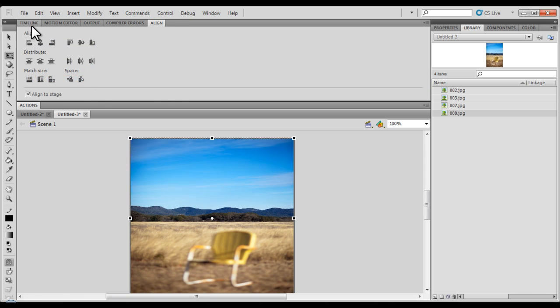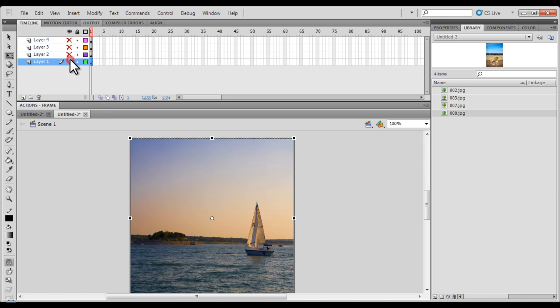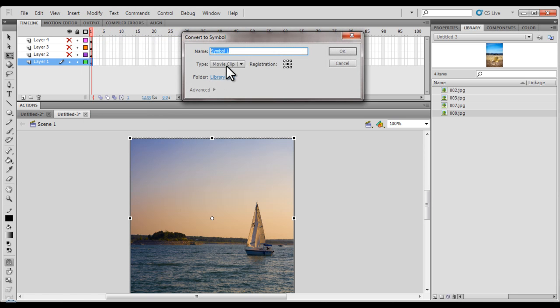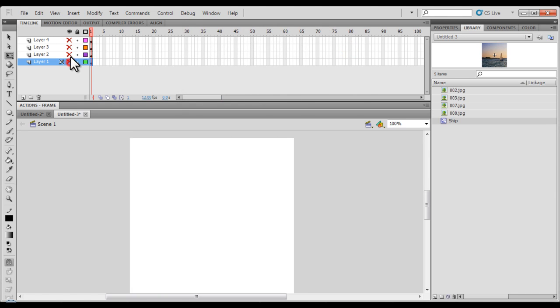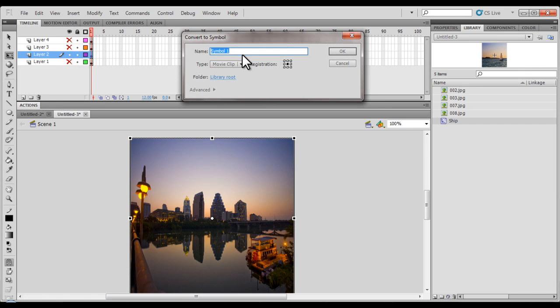Now timeline. Now there are 4 layers and 4 frames are just set up. Just a little bit of setup will complete. Now we just hide all the layers except one. Now, by selecting layer first, we go to Modify, Convert to Symbol, Movie Clip, and change the name to zip. Now we hide layer 1 and then layer 2, press F8, movie clip, change the name to scenery, then okay.